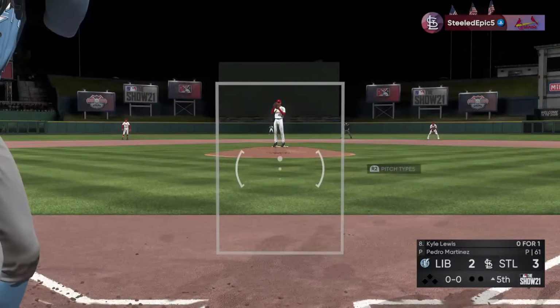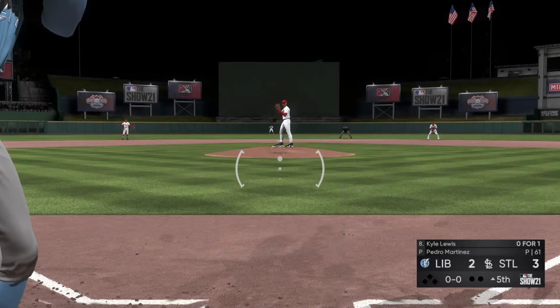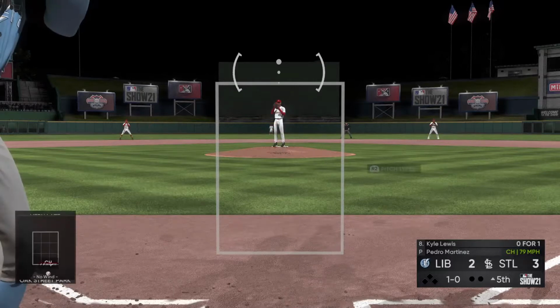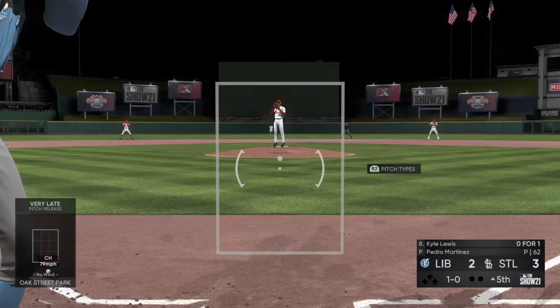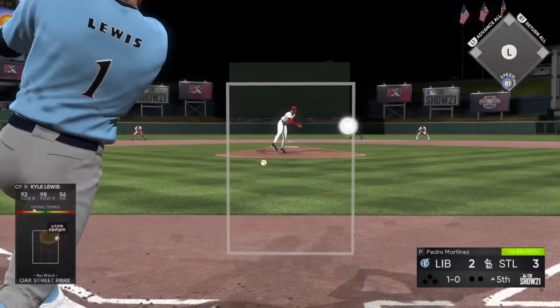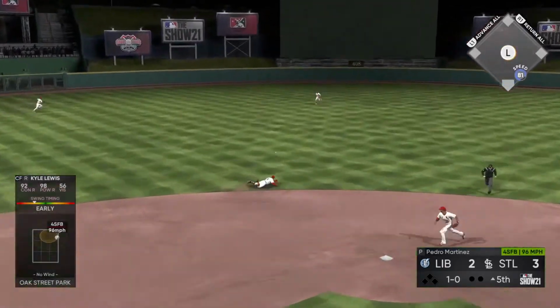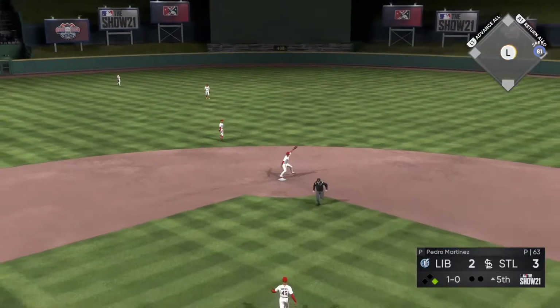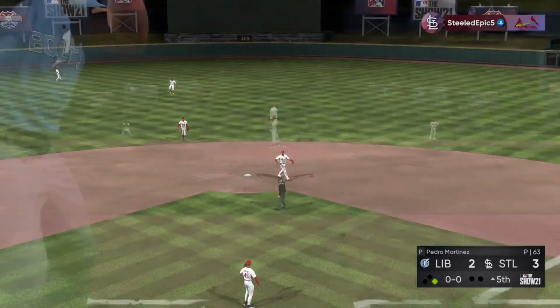All ready to go in the top of the fifth. And at the plate will be the speedy outfielder, Kyle Lewis. The center fielder, Kyle. First pitch of the inning is taken downstairs for a ball. It's 1-0. Lewis is one of the few true superstar hitters in the game. You're no doubt aware of it, but it doesn't matter who he's facing. He's a major league threat to hit the ball hard somewhere just about every time he steps into the box.